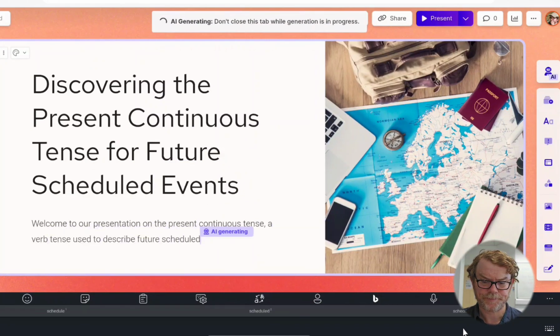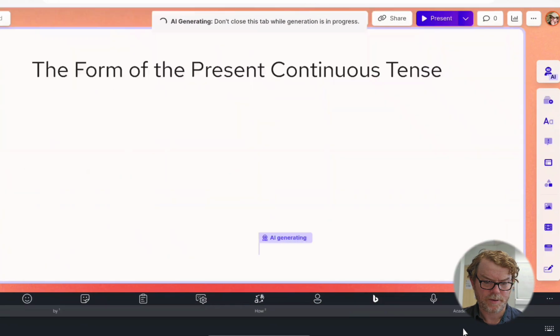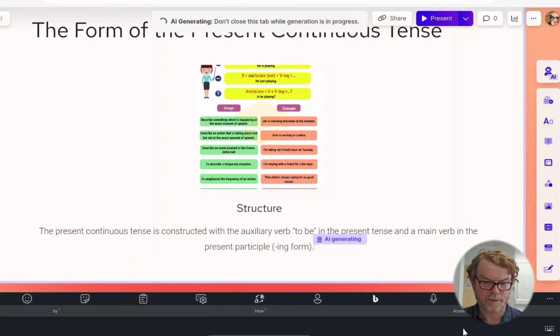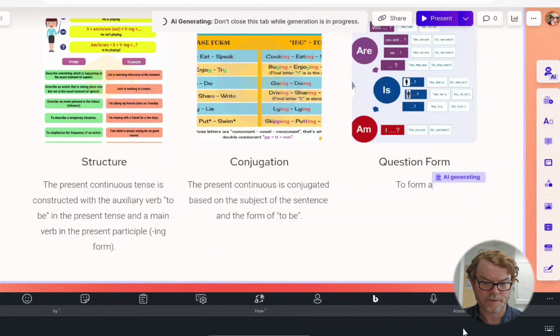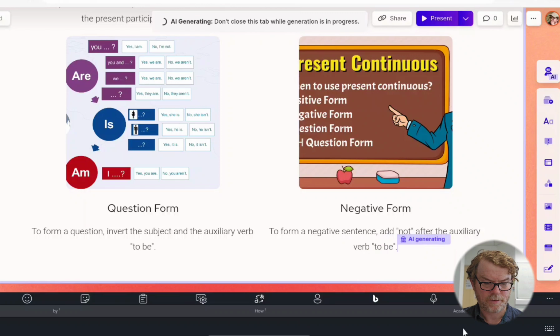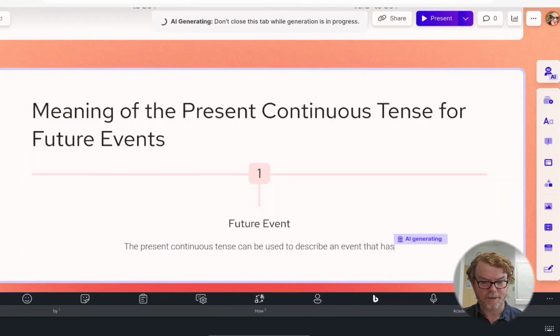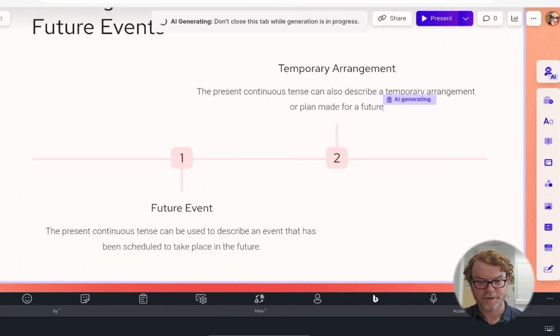here we go. You can see it moving very quickly, stitching all these different things together.